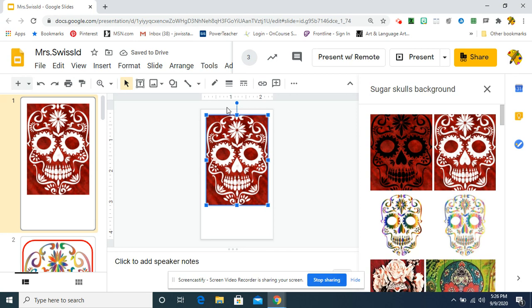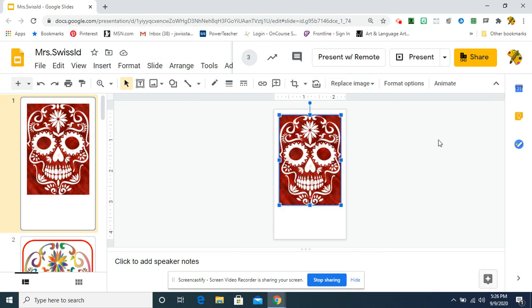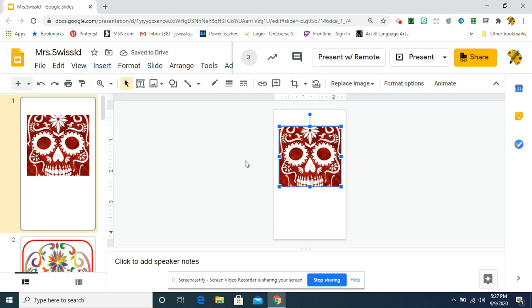Okay. If you need to crop your picture, I actually learned something new today. When you click on that picture, I'm going to get rid of this so it's out of the way so it shows everything. If you want to crop this picture for whatever reason, you can use the crop image button, this little thing here that looks like a square or two lips. All right, so if you have some extra background, once you click on that, you're going to have some black handles that you can move around to crop your picture with. And then when you click off the picture, it can crop your picture.